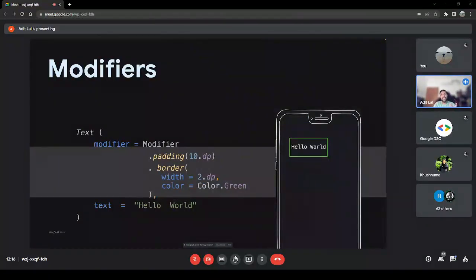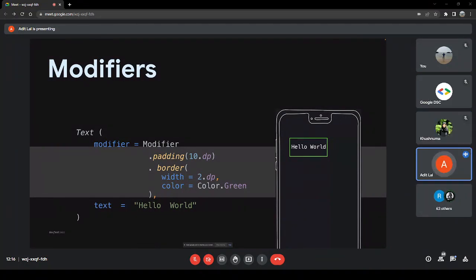Okay. Now let's say I don't want the background. I want something called the border. Correct? Now, when I do this border, what's happening is instead of the entire area where the text was drawn, it's taking the edges of that function called text and drawing a green color border. I can make it color.red. I can make it 15 pixels wide. The DP stands for density pixels. So that means if your phone is a high-end phone, then depending on the screen's density, it's going to change based on that.